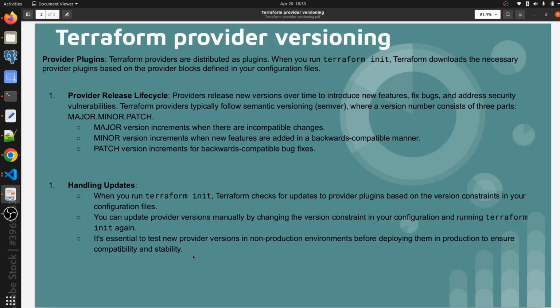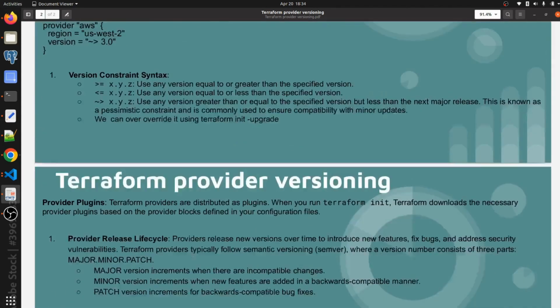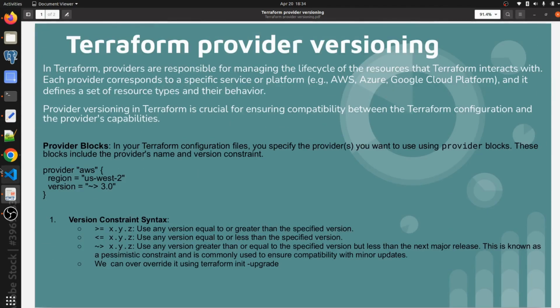So whenever you make any changes regarding provider versioning in a production environment, make sure you have tested it in a lower environment like development, QA or any other environment, and don't go directly to the production environment. So let's go ahead and see it practically.